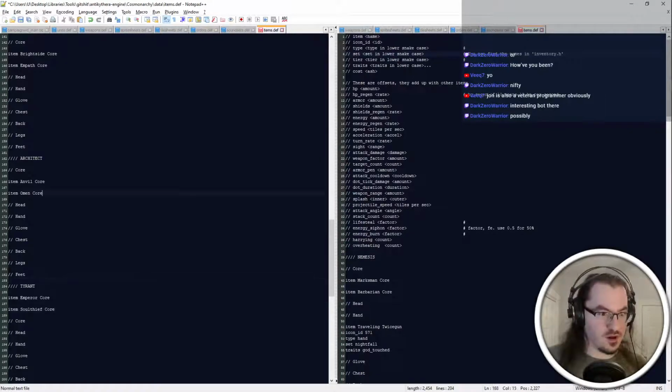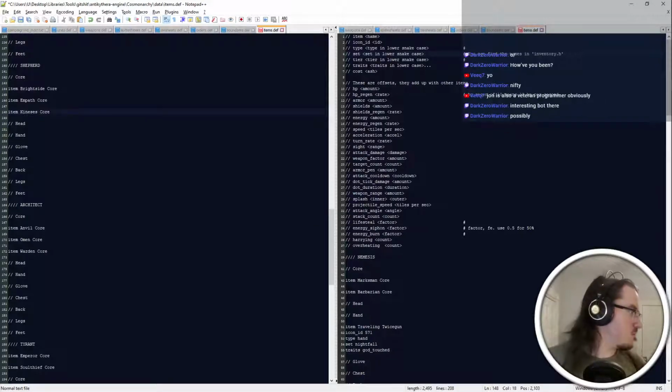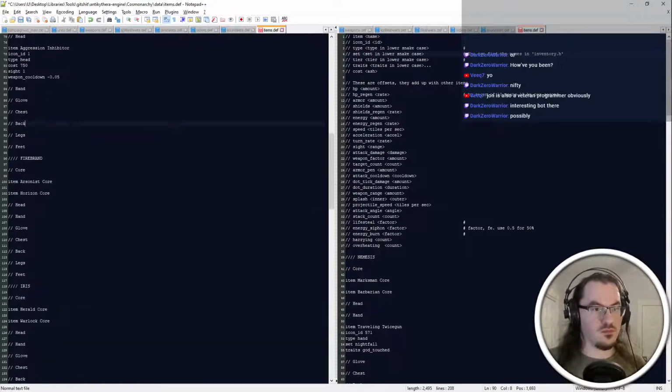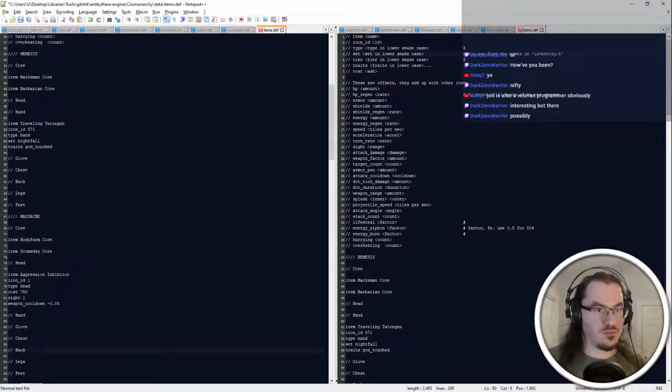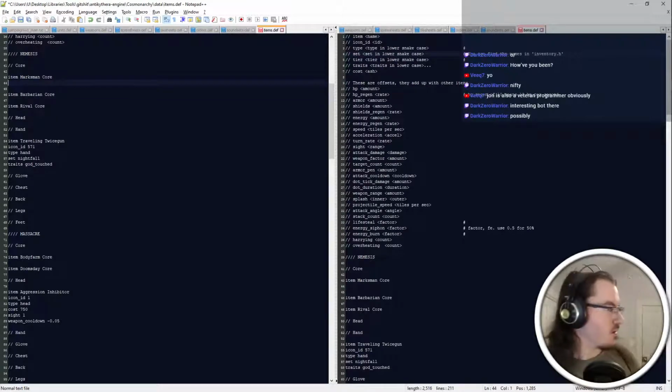So then we also have the Warden Core, Kinesis Core. Okay. All right, let's take a look at these items.